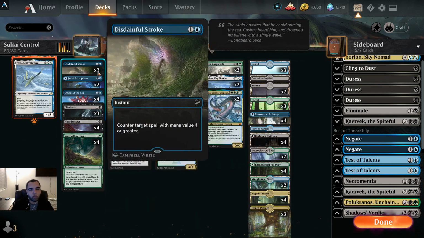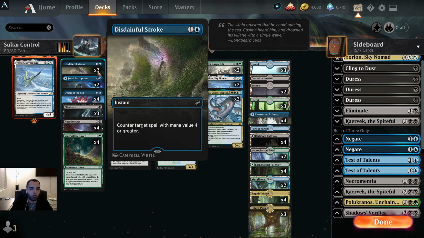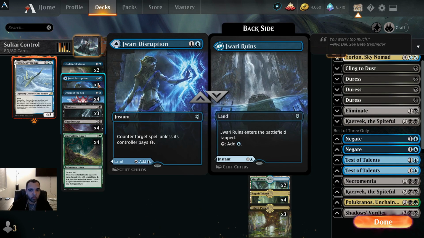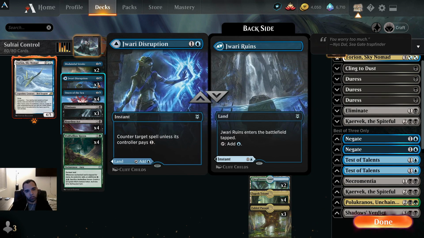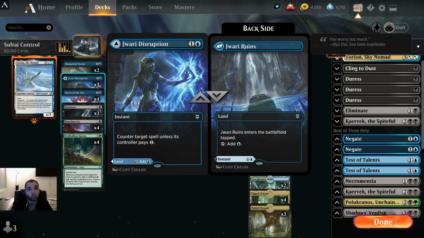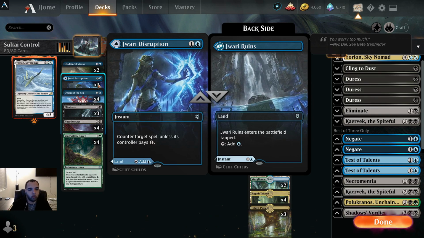So 2 Disdainful Strokes, because against all the Yorion decks, since it's a best of 3 deck, 2 mana counterspell, great card. I'm only running 2 Makeshift Disruptions. I know a lot of decks are running 4s. I guess the hard control ones are running 4, but I'm only running 2 because the Sultai decks are ramping, so later than, say, turn 3 it becomes a useless card, so it just becomes a land. So that's why I'm only running 2.